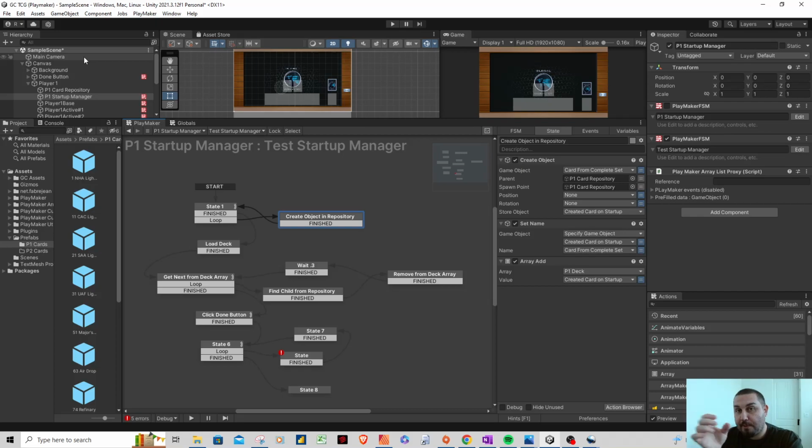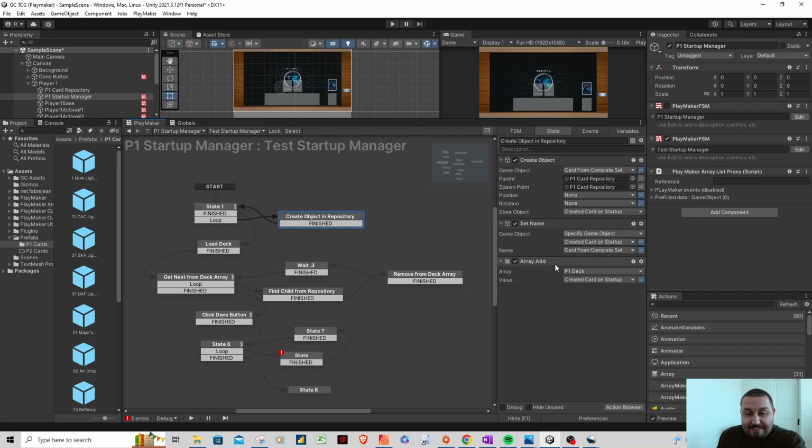To get rid of that clone, I just have set name specific object, which is the created card on startup. That's what we just created, and then we rename it the card from complete set. So it takes the name of that array variable and names the created object. Setting a name just eliminates some confusion.